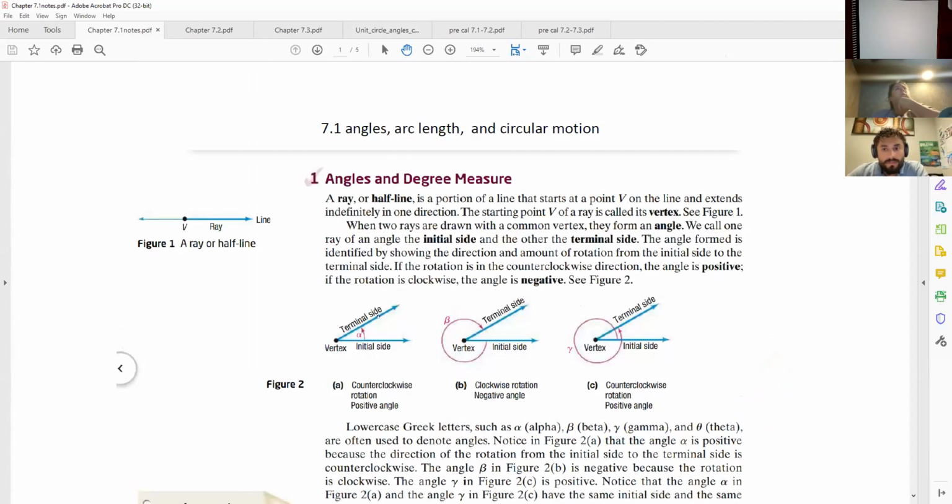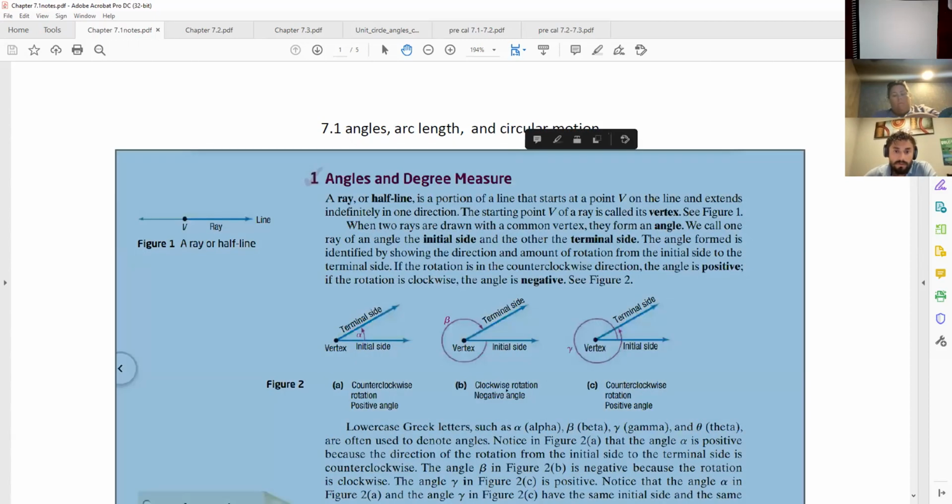All right, so we're going to talk about the basics of angles and arc length. Nothing too crazy, but so we get used to the notation. We always start on this side. This is called the initial side, and I'll write this down in just a moment. Then we're going to travel some alpha or theta angle, mainly using theta after this section. Wherever we end is called the terminal side. If we go this direction, it's considered positive. If we start here and go downward around, it's considered negative.